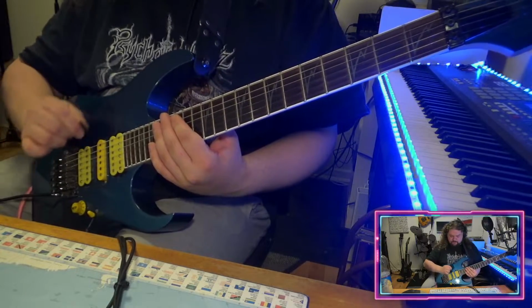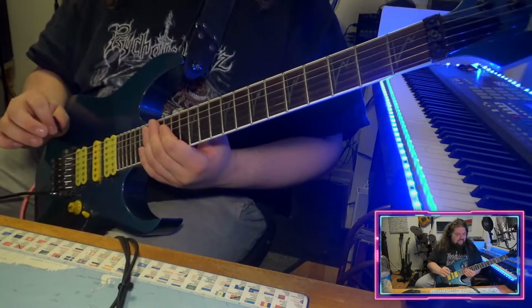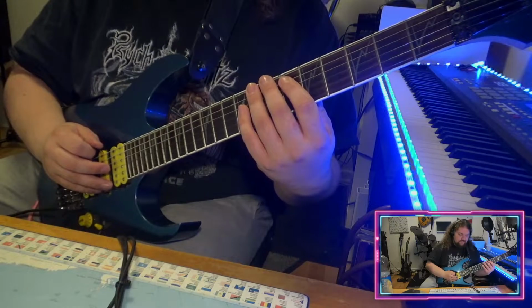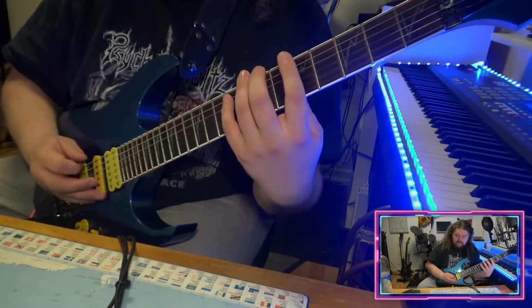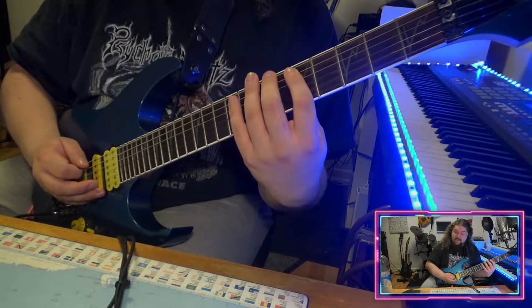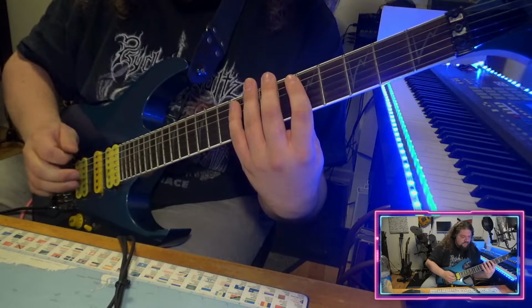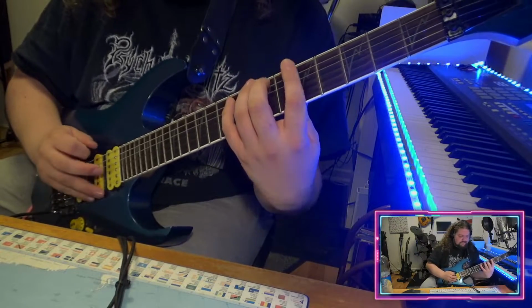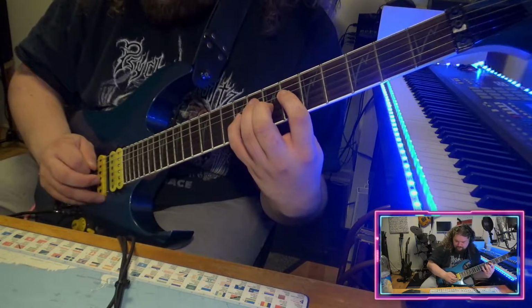I'm holding the pick in the direction where I'm going this way, and having that pick slant in that direction, if I'm playing through the entire scale, it's going to cause some issues. If I'm alternate picking, the first string is fine, ending on that stroke going away from the guitar. But then we get to the next one, we start an upstroke, and since we're slanting, the pick stroke is going towards the body of the guitar. I end up in here, which means I have to make a big jump to get to the next string. I can't even do it now.